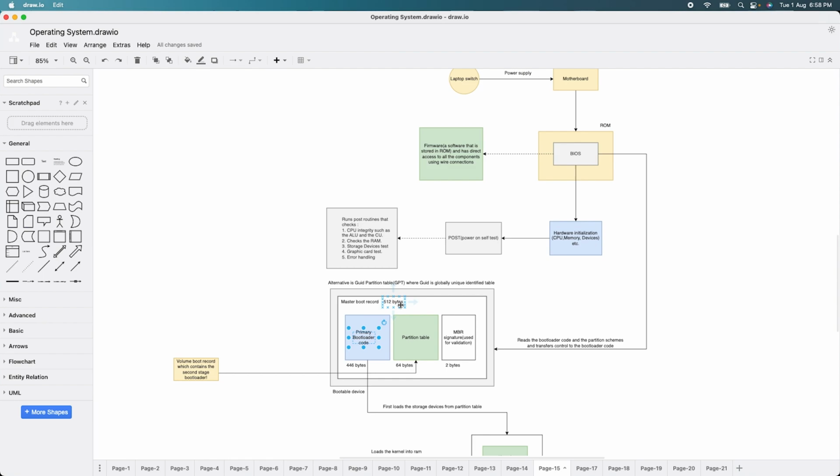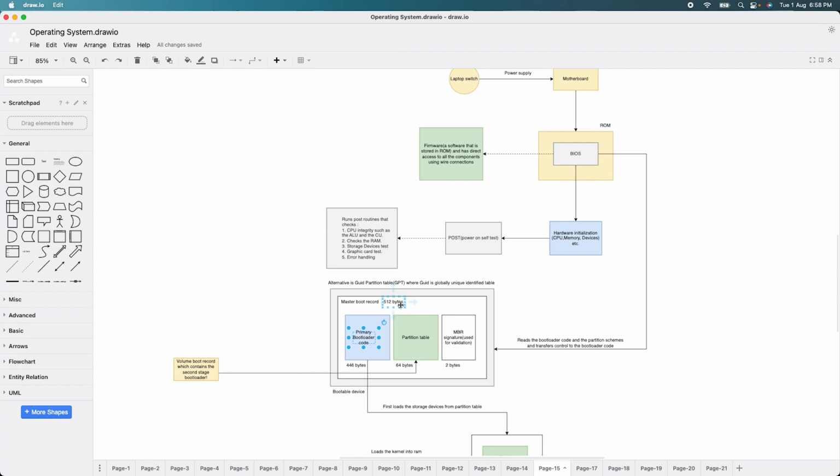It initializes a data structure which contains the partition information of that disk, how the disk has been partitioned. I hope you know about partitions. What is a partition? If you don't, please research it, this video is not relevant to it. Since we are talking about MBR here, MBR has a size of 512 bytes.